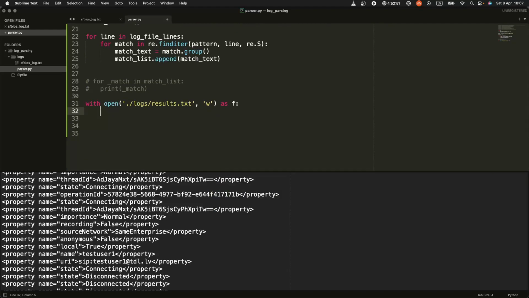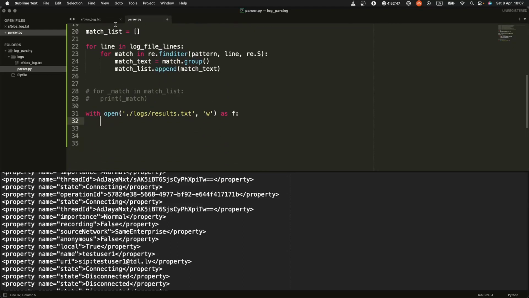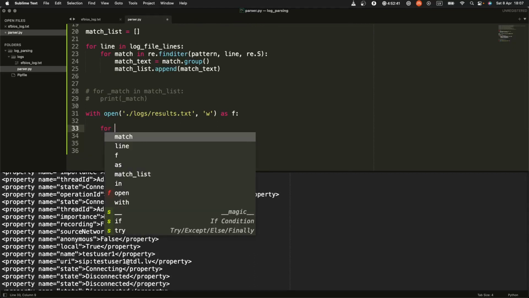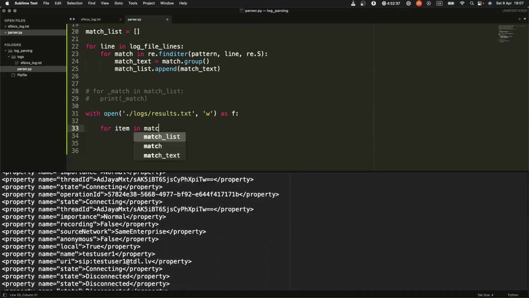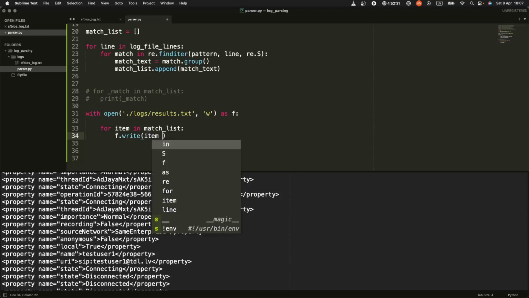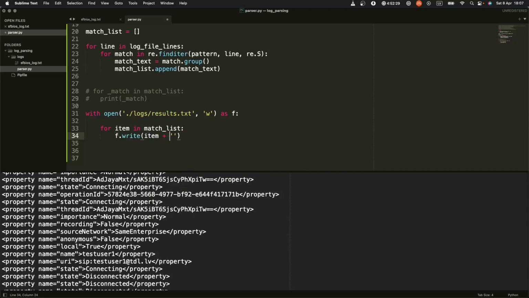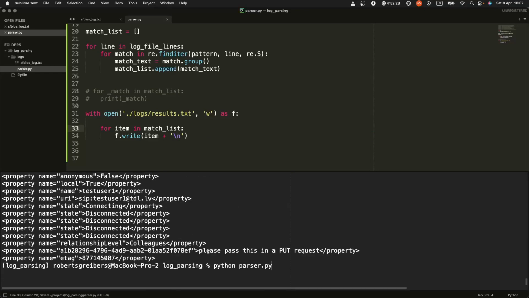And basically what you would want to do is just go through match list and write all the match items to the result. So for item in match list, f write item, but here also you would want to add a new line, otherwise it's just going to be smashed into a single line.